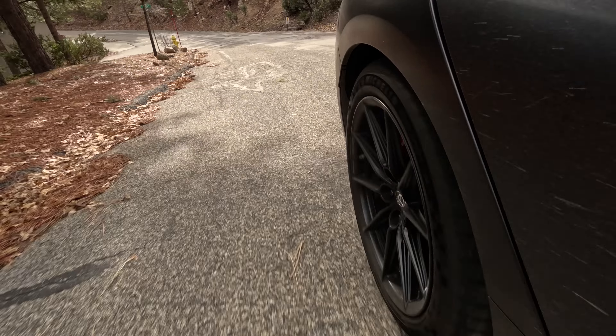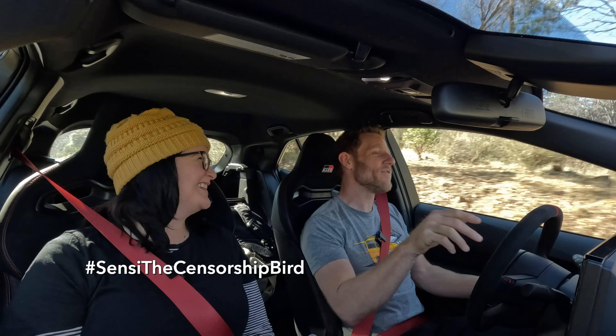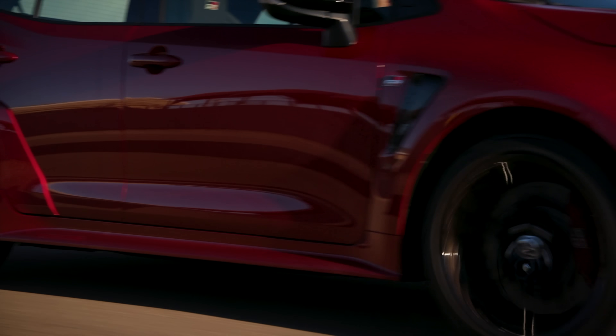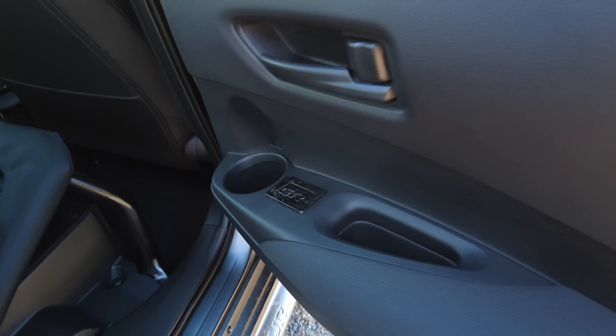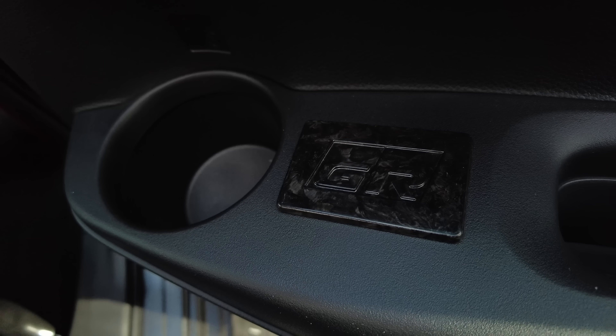Is this car family friendly? No. But if you went for the Circuit Edition or maybe the base Core trim with rear seats, it could be potentially family friendly — small family friendly, maybe. The rear window test is another thing we're not going to do because literally you cannot roll down the rear windows in this version. They've removed the window regulators and the switches, though you do get a cool little carbon fiber cover back there.